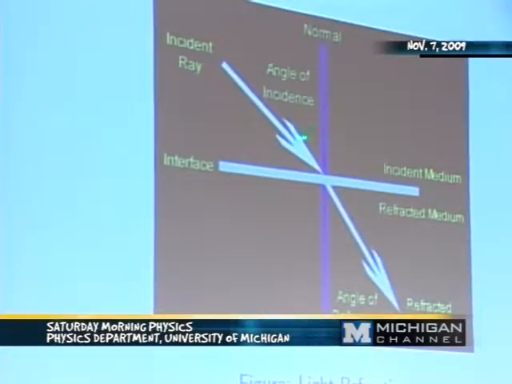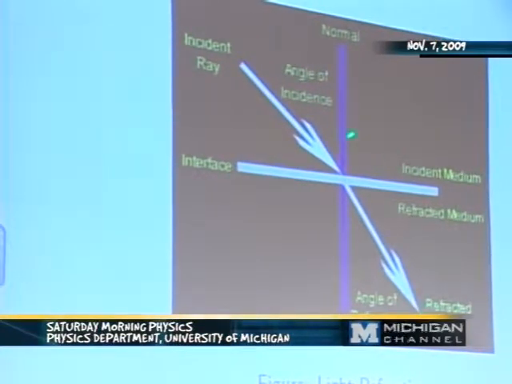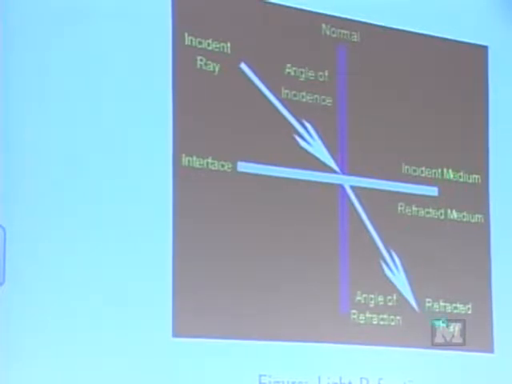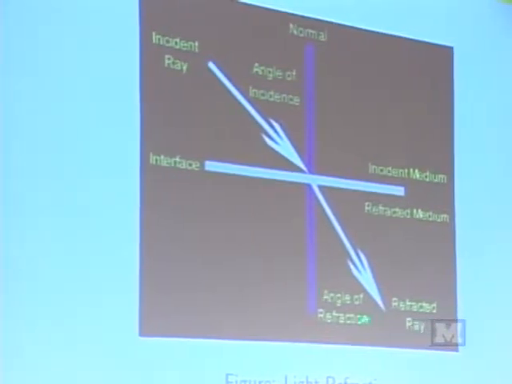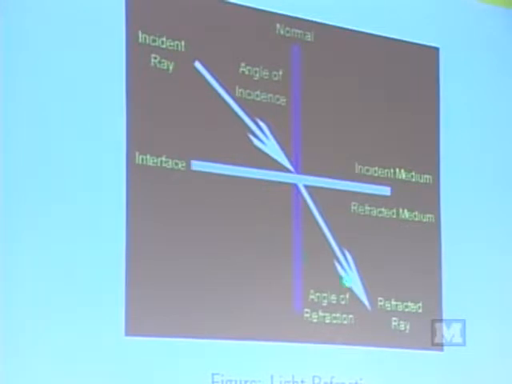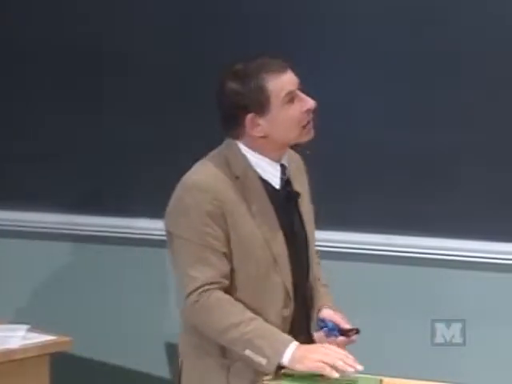So what it does, it realizes, somehow or another, that when it goes through the air and it wants to get through the water here, it's better to spend more time in the air than in this glass. Actually, if it went on a straight line, say straight from here to here, it would be spending more time in the glass than if it takes this path where there's a certain angle. You can actually show that this path, where it spends more time in the air and less time in the glass, is a path which minimizes the time.